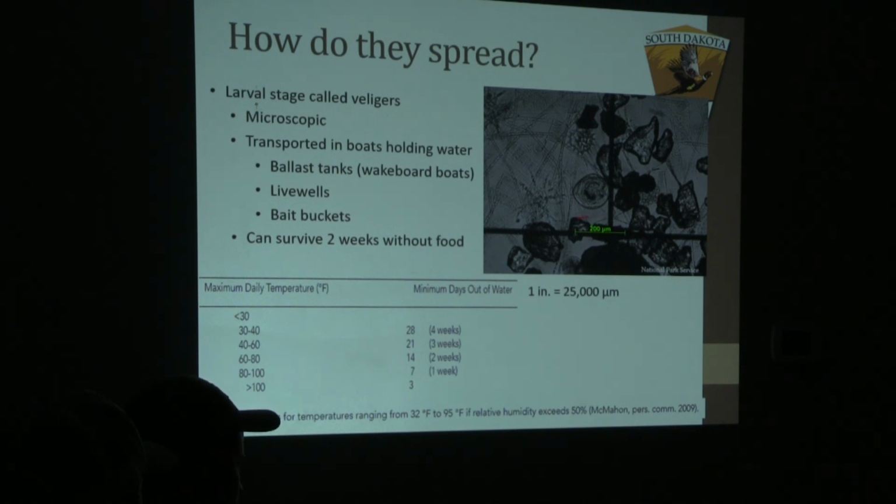and they could potentially take hold into a new water body. So this is another reason why we stress that we need to be clean, drain, dry when we're moving from one water body to the next. We really want to make sure that we're not moving any water, and that's why we suggest boaters bring a sponge or a towel along with them so they can dry out their boat in between uses.